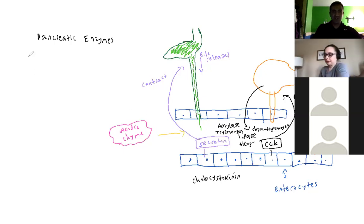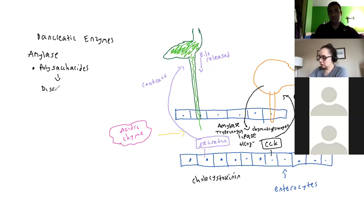Amylase. Okay, great. So amylase is an enzyme that's a catabolic enzyme. What it's going to do is it's going to convert polysaccharides. It's going to convert those long chains of carbohydrates known as starch or glycogen. And it's going to convert them into disaccharides. And if you recall, a disaccharide is two monosaccharides together. So it's going to take these long, complex chains of starch, and it's going to break them down into smaller units called disaccharides, which is just two sugars combined. So it is a digestive enzyme that works on carbohydrates, on polysaccharides. Called amylase, very important for breaking down starches.